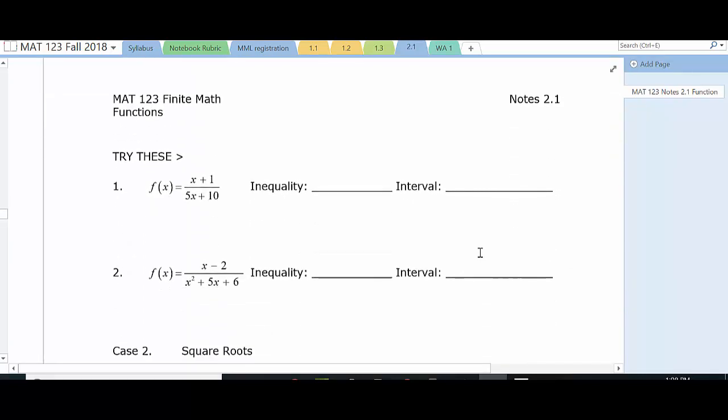Okay, go ahead and do the next two here, and I'll see how many know how to do number 2. I don't know if everybody will know how to do this or not, but you're just going to solve the equation 5x plus 10 is 0. That will help you write your answer. And then on the second one, I just decided I'd throw one of these out here just to see how many people know how to do that. Okay?